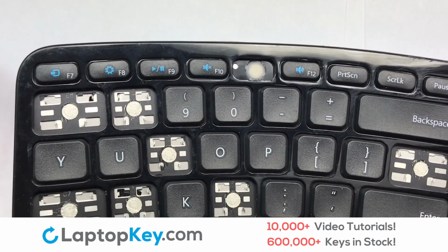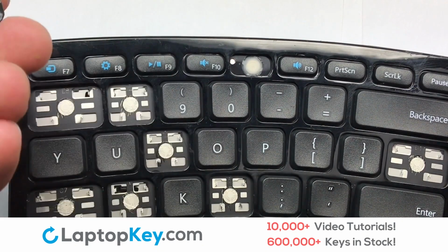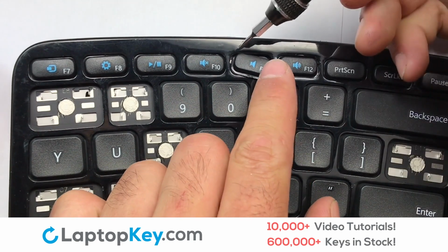We're now going to install the small key. Place your keyboard key on top of the retainer clips. Press down to attach the key.